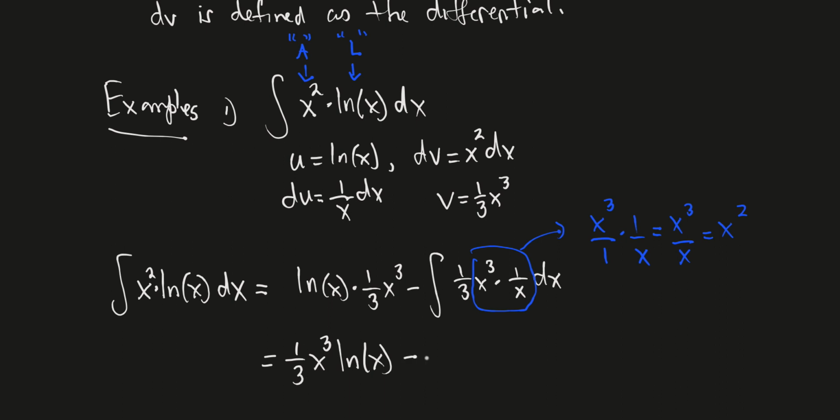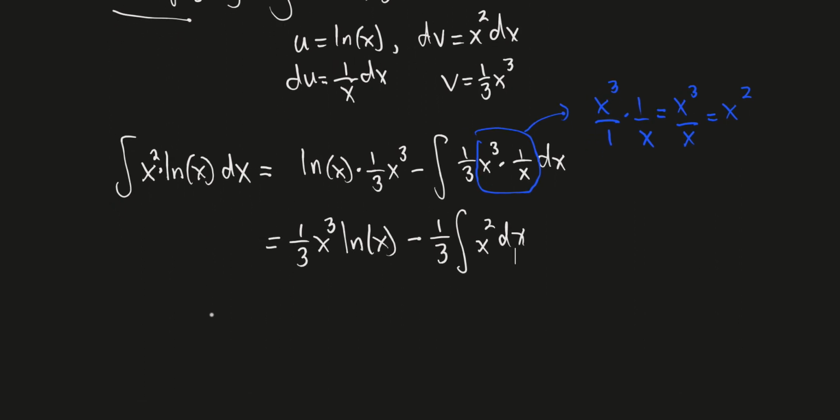And then here, there's a 1/3 that we can factor out, right? And then we have an integral there. And then, like I said, x cubed times 1 over x simplifies to x squared. So, it's like magically the ln is gone, right? But not gone, it's just in a slightly different form, a form that's a lot easier for us to work with, right? So now I have 1/3 x cubed times the natural log of x minus 1/3. Do our power rule for antiderivatives, so we get another 1/3 times x cubed, and this is where we put our plus c, right?